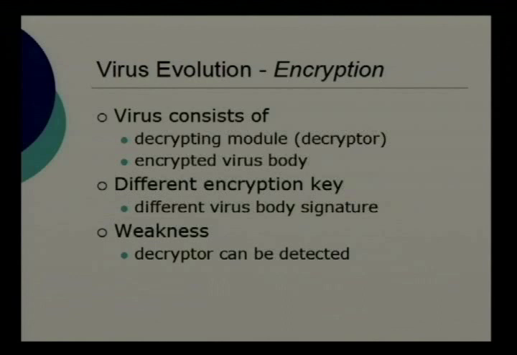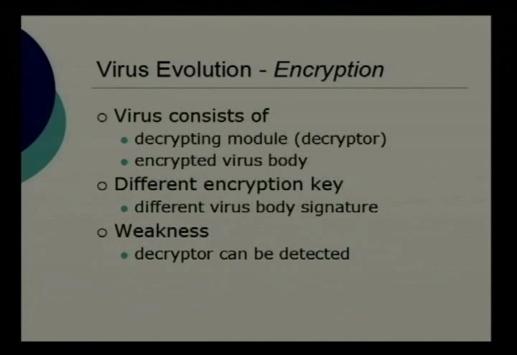If you encrypt a virus, that's certainly a way to hide the signature. Use a different key and it's just a different random string of bits, so there's no common signature. The problem is that you have to decrypt the virus before it can actually do anything, so you have a little piece of decryptor code, and that code can be detected by some signature detection means. You could then encrypt the decryptor, but then you need a decryptor for the decryptor, and you get this infinite regress. So you have this basic problem that you need some piece of code that's not encrypted, and that can potentially be detected.